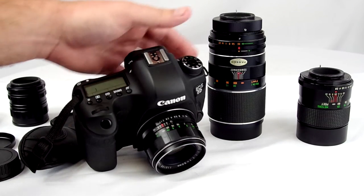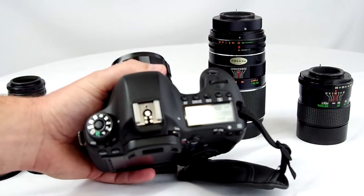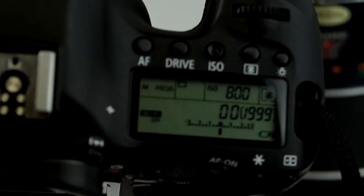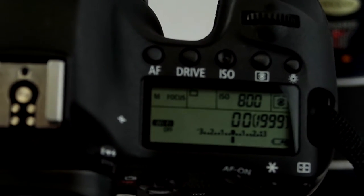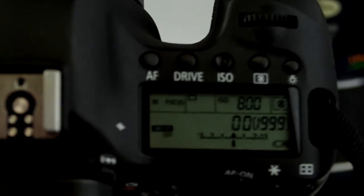So I put this on my camera, and then we got it on here. So let me zoom in here, and you can see what's going on. You see right here, normally it would be your f-stop. It says 00 there. That lets you know it's not reading an f-stop, because there's no electronics on the back of the lens there. So I have it in AV mode, which is aperture priority. So when I hit that, you could see it said 400 there.